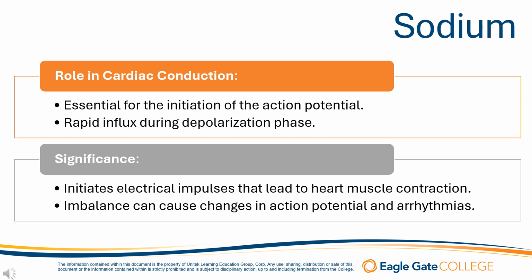Without this initial influx of sodium, the heart would not be able to generate the electrical activity necessary for it to beat. Sodium's role in initiating electrical impulses ensures that the heart beats in a coordinated and rhythmic manner. This coordination is necessary for effective blood pumping. Each heartbeat relies on the precise timing of sodium influx to initiate the depolarization that leads to muscle contraction.